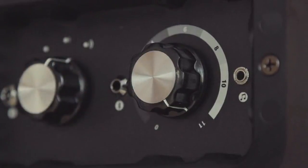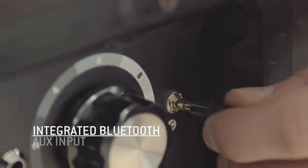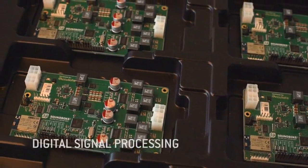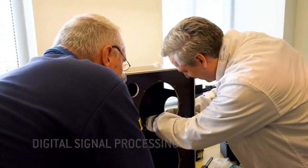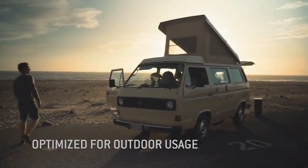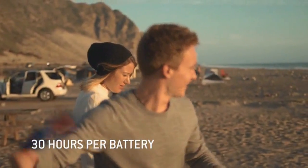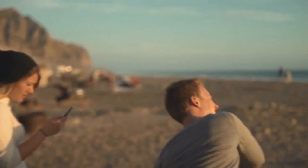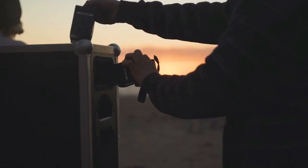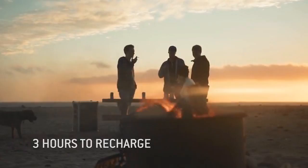You can connect to the Soundbox with any of your devices. Choose between lossless Bluetooth or a simple AUX input. Furthermore, we've implemented digital signal processing to provide crystal clear sound that's perfectly optimized for outdoor usage. With average usage, the Soundbox provides you with 30 hours of battery on a single charge. Our unique battery box system comes with two batteries in one purchase. The batteries are exchangeable, and as charging only takes three hours, you'll never have to stop playing.